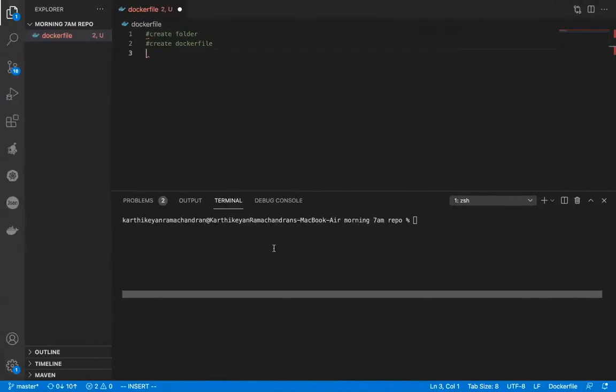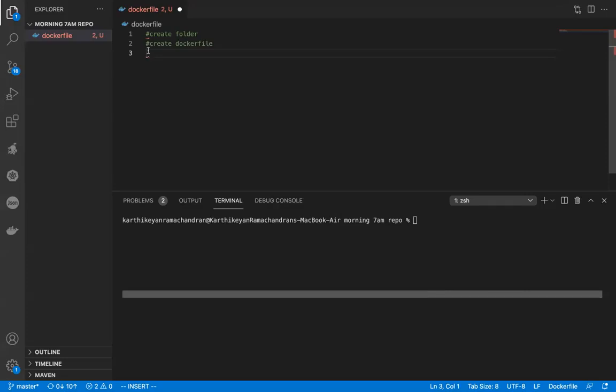So ideally, the Docker file has to be in the GitHub. So when I'm triggering the Jenkins file, it's going to pull the Docker file from the GitHub. So here, instead of the Docker file, first what we need to specify is the image name. What is your image name?